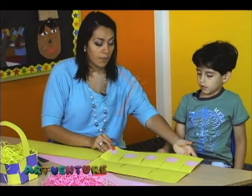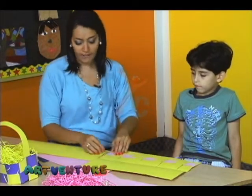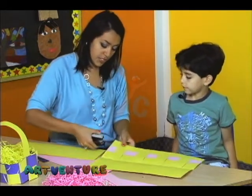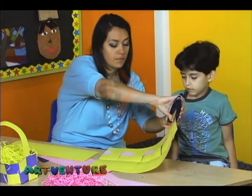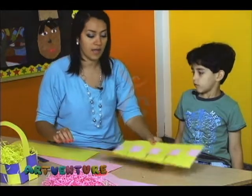Right, so before we go on to the second strip, what I want you to do is, you have these loose ends over here. I want you to get the stapler and just make one staple, just so it doesn't move. Okay, there. That way, it's stuck on there, it won't go anywhere.